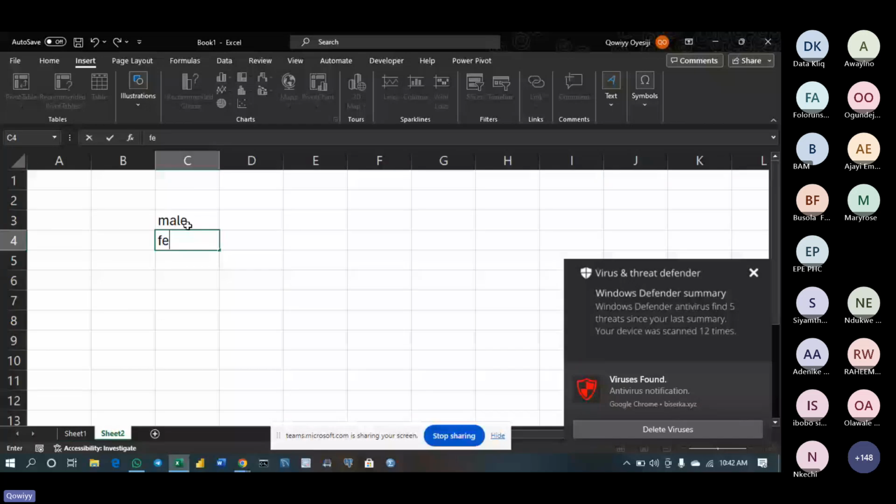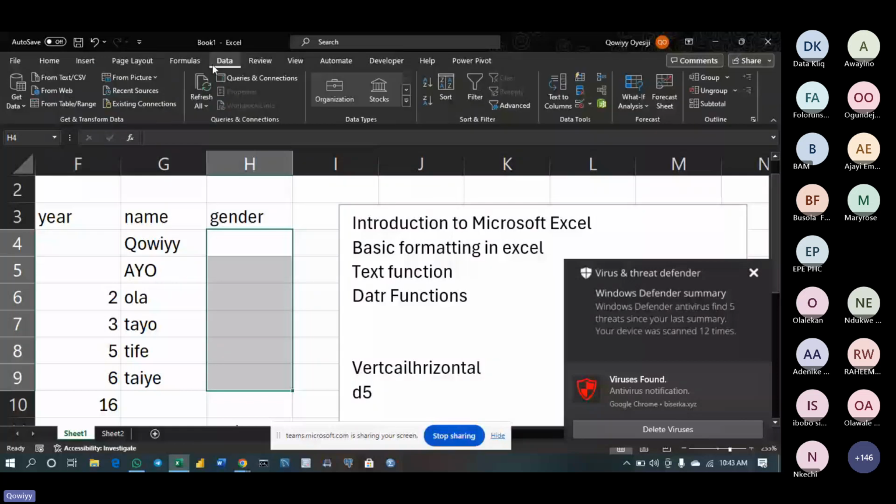Now let me come to my sheet one. I want to create a gender list. Now let's do it. First, highlight the cells you want to use. I've highlighted them. Then I will come to my data tab. Please let us follow me. Highlight first, then come to my data tab. Now I'm on my data tab. The next I will go to is my data tools. First is highlight the cell. Next is data tab. Next one is data tools. Now on my data tools, what am I going to do?